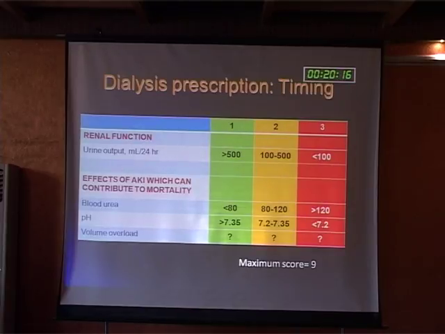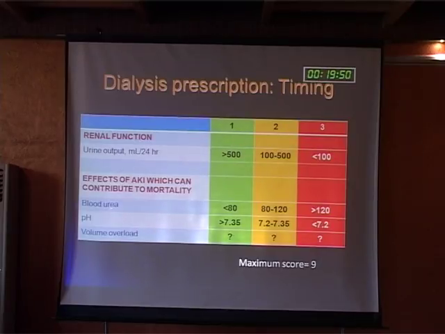So when I looked at all these indications to do dialysis: when the urine output was low, that is anuric, that is a definite indication, probably more than 24 hours you should do a dialysis. And if you have 100 to 500 as oliguria, that is a soft indication, probably you should do. And if the urine output is reasonably good, more than 500, probably you don't need. So I gave them a score: definite indication, yes, maybe, or no, this is probably no.